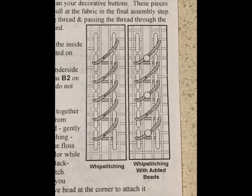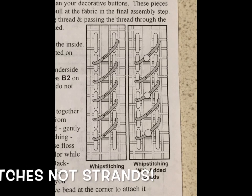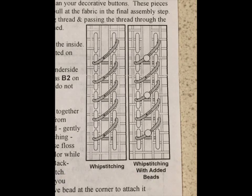The only way you can really make a mistake with this is if you have not back stitched the same number of strands on both the top and bottom pieces, or you haven't started in the equal point on both pieces, or when you're whip stitching, you've accidentally missed a stitch. In any of those incidences, your Biscornu will not come together properly.